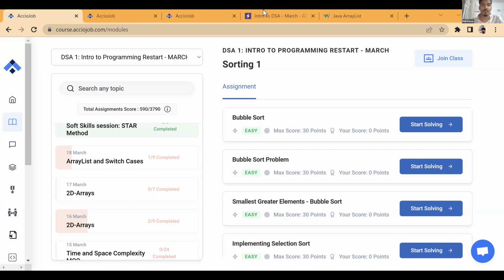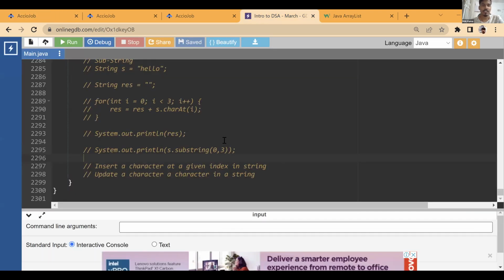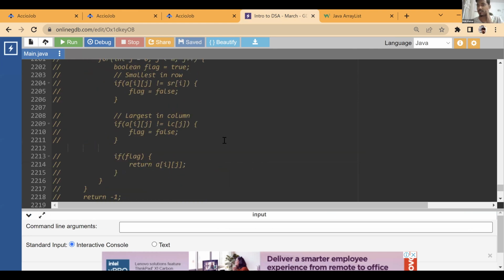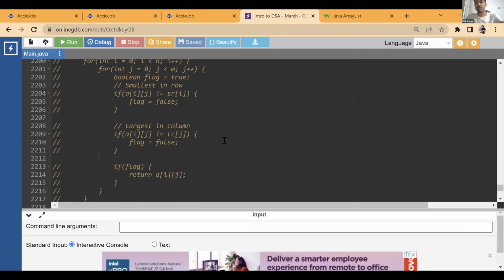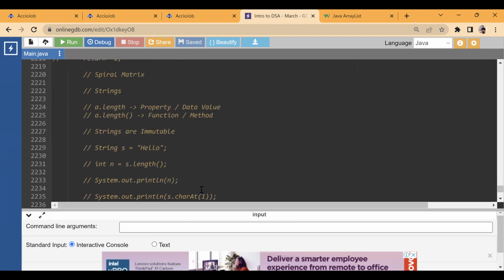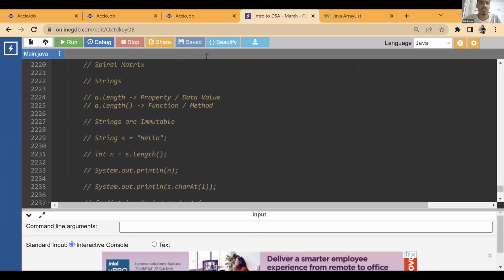Since I have fewer people today, did you all try the spiral order traversal? Is there anyone who has doubts on that? Clear? Completed? How many of you completed it? How many have doubts? Hello, sir. Yes, sir, two questions on spiral matrix, but one is solved and another is not solved. Okay, spiral matrix 2. That's just the reverse of it.